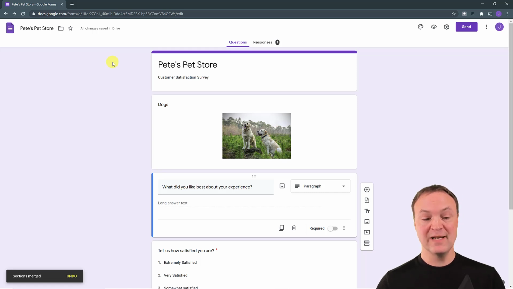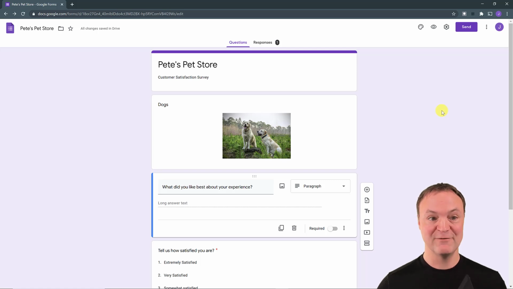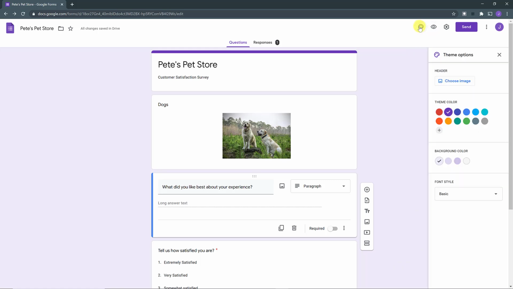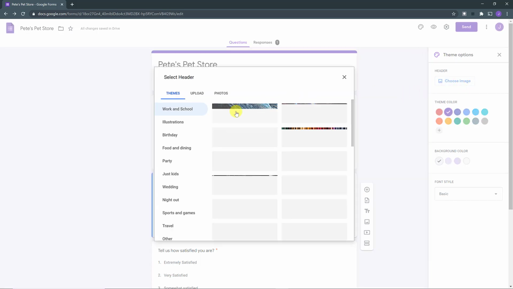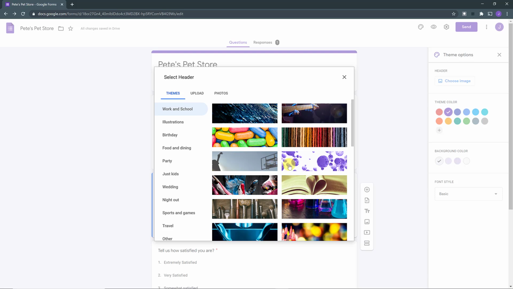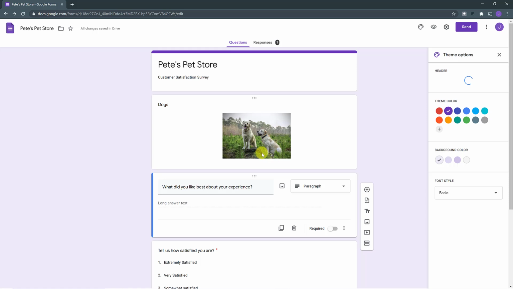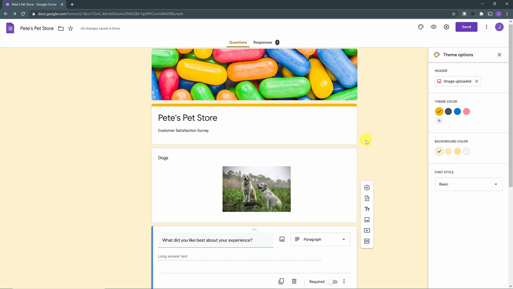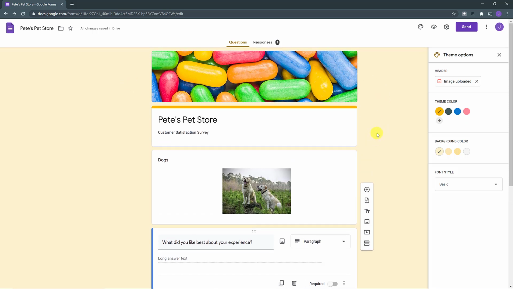All right, so now let's look at some customization. We don't want maybe this light purple and everything and dark purple highlights. We can change this around, and that is just through custom theme here. You can choose image header, so we can go through and pick these, and I'm going to pick this jelly bean one here, and I'm going to insert it. It adds this to the top of it, and it automatically adjusts the colors to match the image. So it thought this would be the best colors for it.